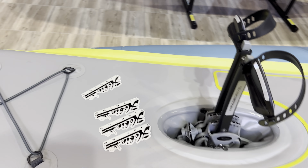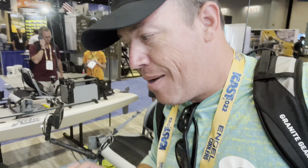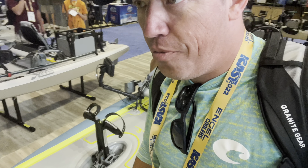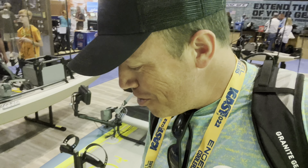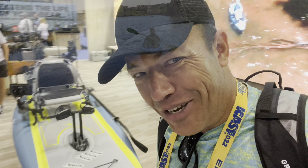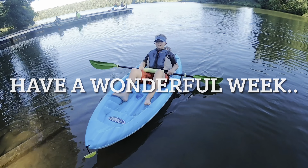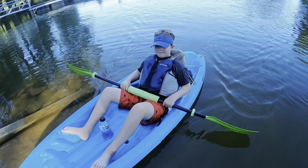The Mirage drive is still one of the best drives on the market. This thing right here is awesome. It's going to have quick pedals — flipper style pedals on the bottom. Very nicely done. This right here is going to allow us to control our rudder, very nicely done, from the seat. Very effortless, very quick. Easy controls. I like that a lot.